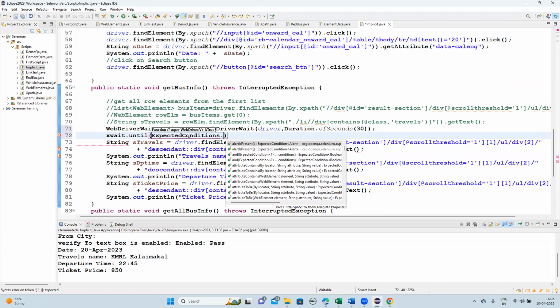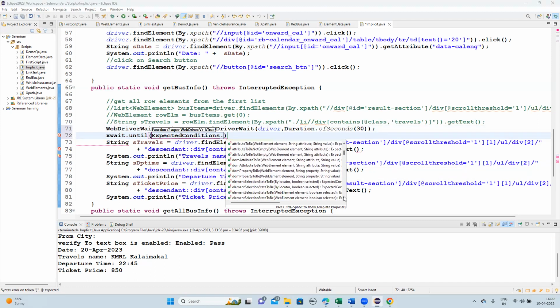Inside Selenium, there is already a set of predefined expected conditions available, so you select one from the existing conditions. We use the ExpectedConditions class. If you type dot, it will show you the list of conditions you can select.